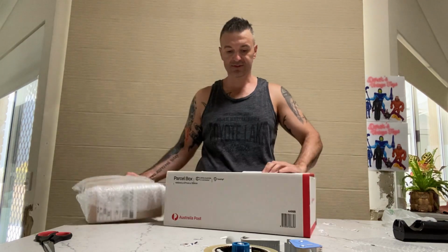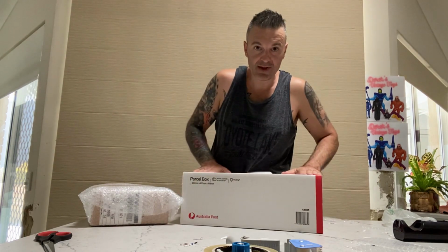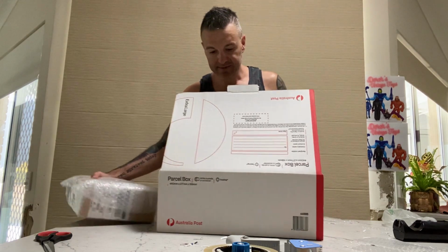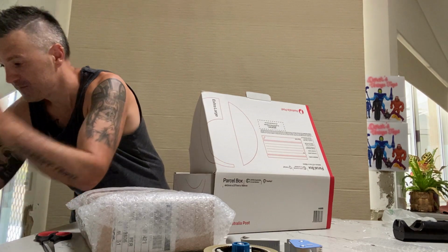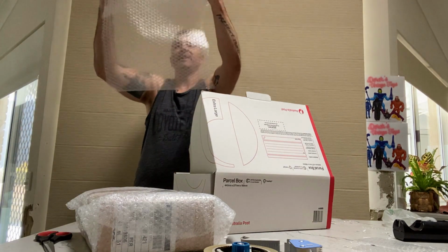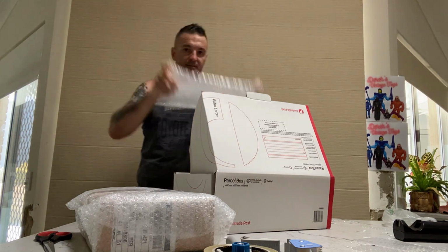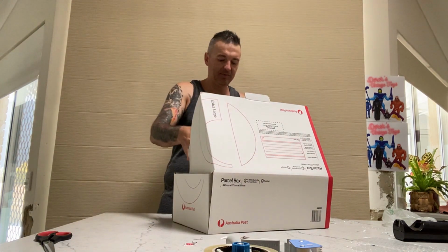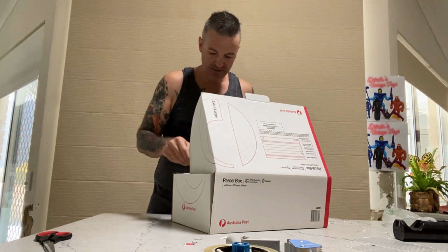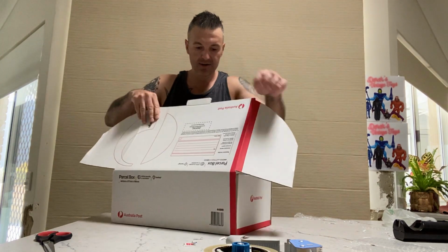So again, this is an Australia Post extra large box. These are real strong. They're fortified on all four corners. So again, you can just about step on these boxes without a problem. But obviously that's not gonna happen. I nearly forgot one thing. I've got some pre-cut lengths of, this is just a base liner for the box. Just some bubble wrap, bottom layer. Just put an extra layer, because why not? So this box goes in there. And that fits quite well.